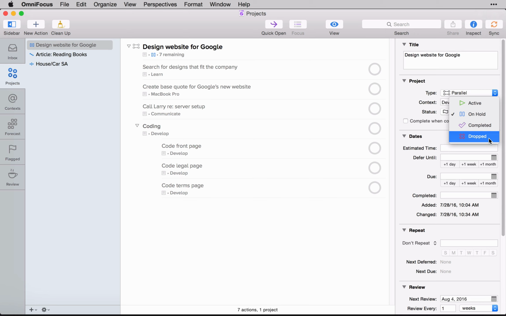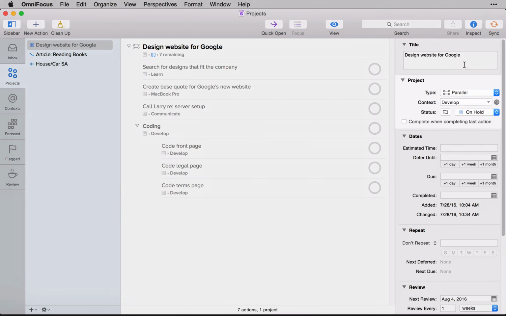So there's a slight difference in how it's handled on the back end, but on the front end, the way that I think about it is that I mark it completed when I actually did the work, and I mark it as dropped when I'm no longer going to do the work. If I just think about it that way, then the whole back end side takes care of itself. So that's the best way I know to think about it.